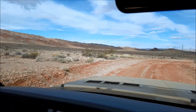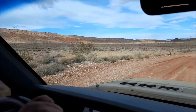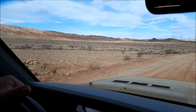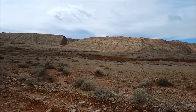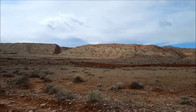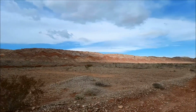Mountains over to the left here. They call that Rainbow Garden because, if you can see that, it kind of loop-de-loops and swirls like a rainbow. I'm not sure if it really does it justice today. It's so overcast, but this is what they call the Rainbow Gardens.